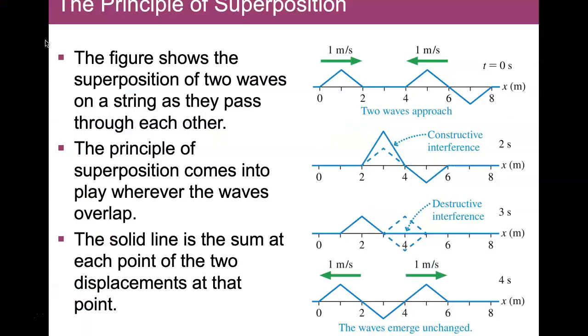So that's a better picture of the same two pulses with some numbers put in. And yeah, so we can have constructive interference when they get added and they have the same sign, and we can have destructive interference, where they add and have opposite signs, so they just flatten out.